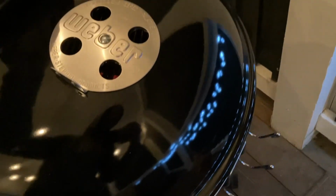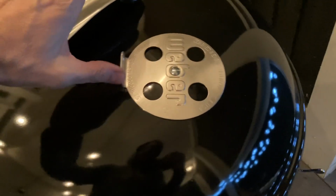This grill is amazing. Takes a little bit of practice, multiple stages, right? Getting the charcoal just right, making sure your temperature's not too hot. Check out the lid, by the way. Did you see that? It hangs on the side, so you don't have to put the hot lid on the ground. It actually has a little built-in hook. You can just slide it here.